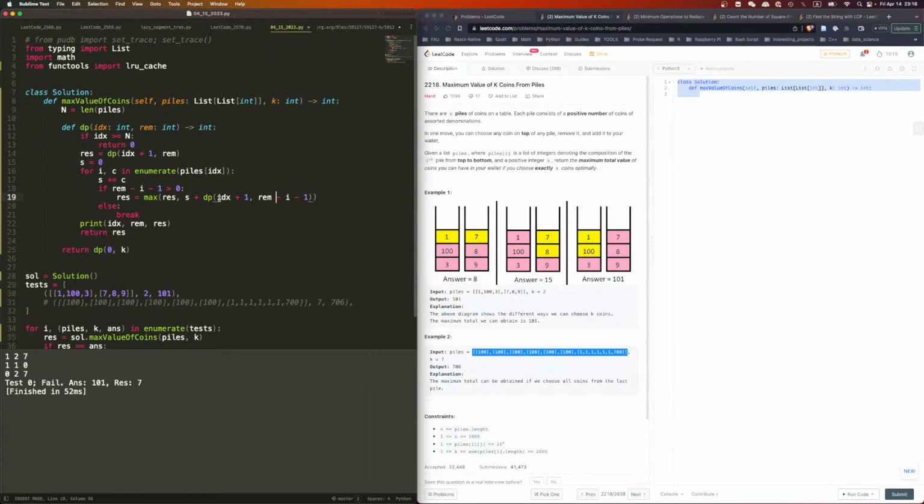But then next one, the remaining is 1, right? But the next one is equal to 0. It should be this, equal to 0. So I shall do this, or rem is equal to 0.